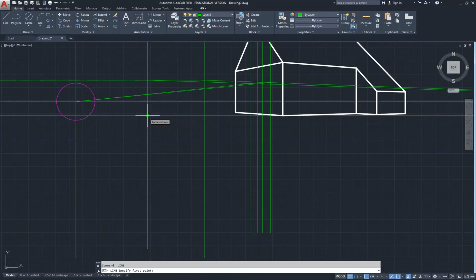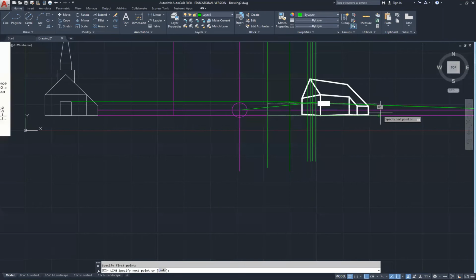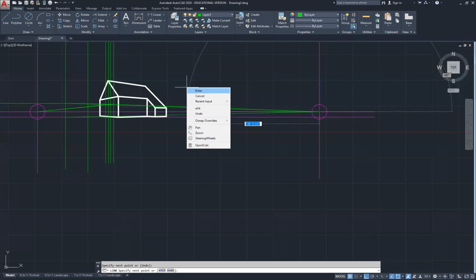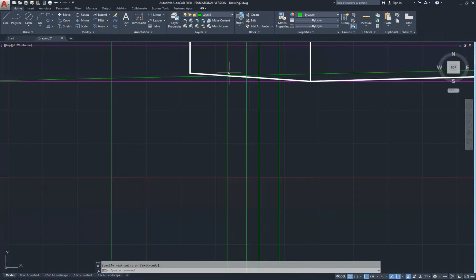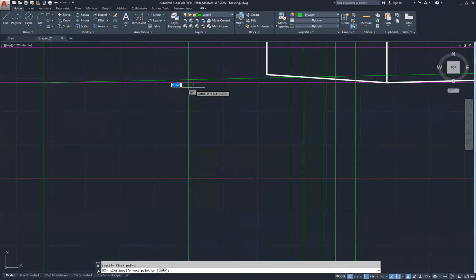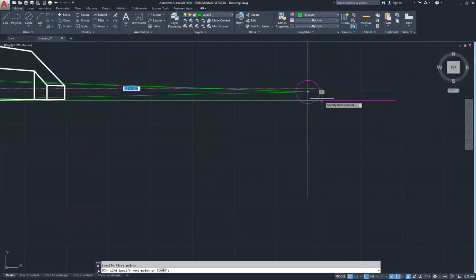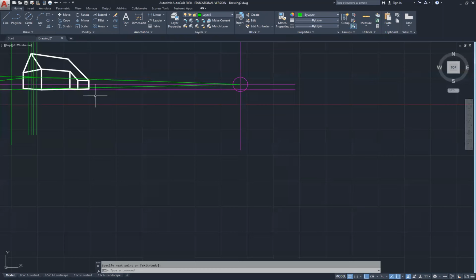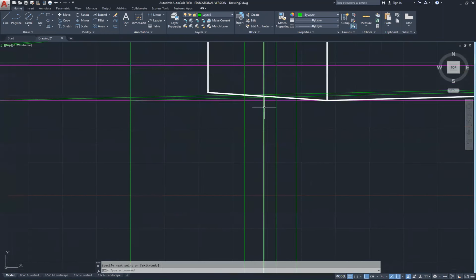Do the ground for good measure. That's the left-hand side. Did not bring anything over to the right. Let's go ahead and do that now. Left-hand side, right-hand side.